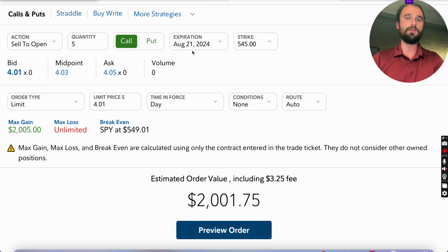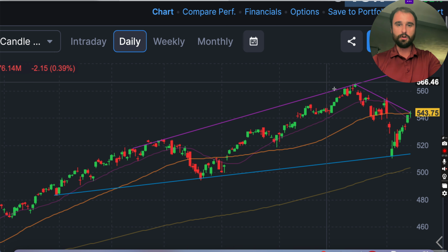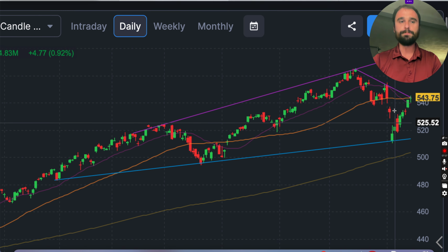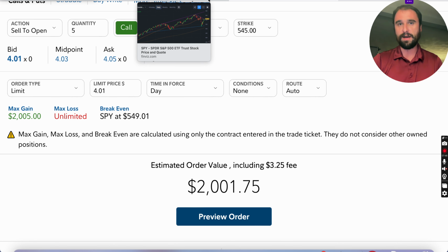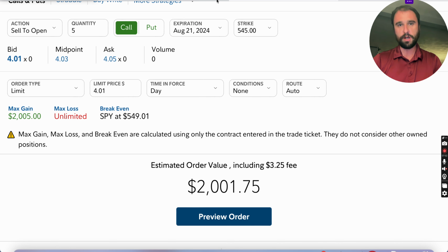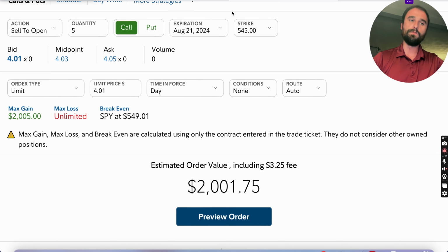And the major risk with this strategy is that there could be some volatility. So if the S&P 500 goes down, let's say 20%, and you've entered into a trade like this where you have a covered call position at 545, but now the S&P 500 is down, well, now you're going to have to maybe wait for a recovery, right? Because you don't want to risk losing your shares at a lower price if you're selling a covered call against your shares way below where you bought your shares initially, right? So that's one of the major risks you can have.